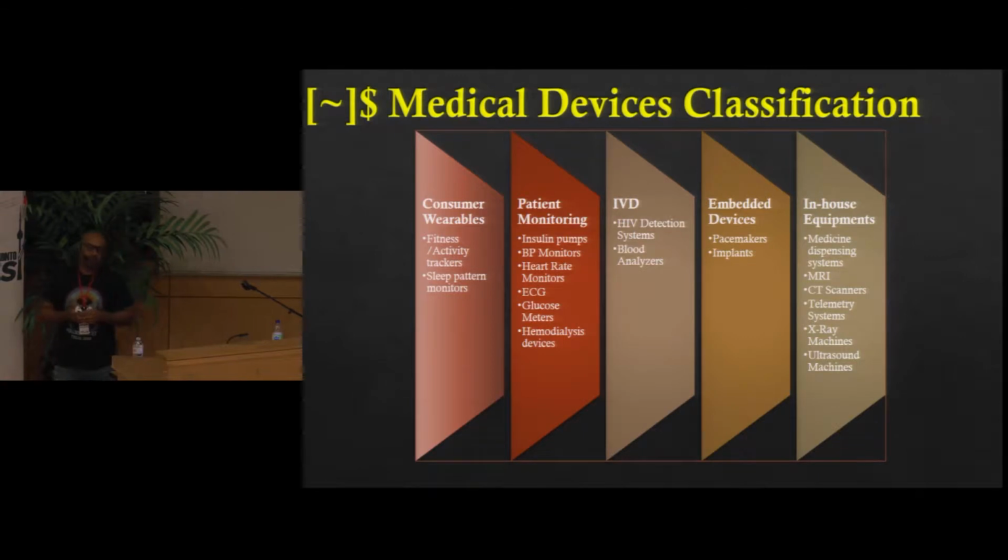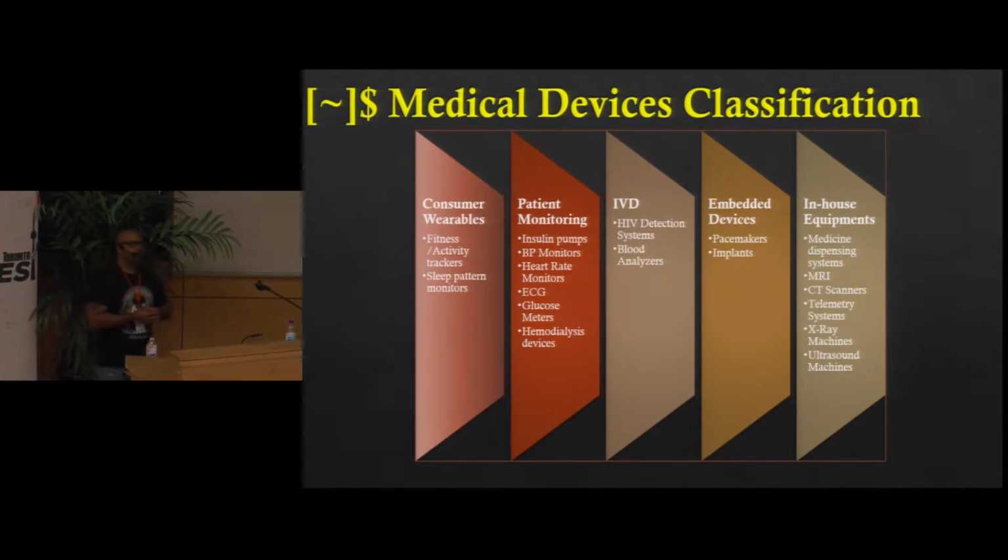And all the devices that I've talked about so far, they are usually external to patient's body, hopefully. And then there are devices that are embedded in patient's body, and the most common example would be a pacemaker. And then there are these huge, bulky, stationary medical equipments that you see lying around at the hospital, like medical dispensing system, MRI, X-ray machines, CT scanners. These devices are also referred to as legacy medical devices. They were never meant to be connected to the network. But people are thinking, we're connecting everything to the network. Why not these devices?